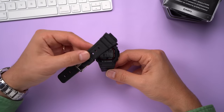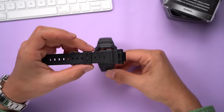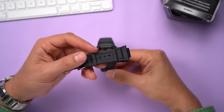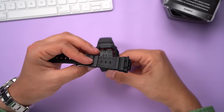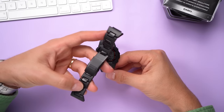My first modification to this watch was getting a more supple rubber strap. I'd read that the straps for the GWM 5000 were softer than the stock strap on this 5610. So I found one on eBay, and yeah, it was softer. Noticeable, but meh, nothing great. My next modification was a bracelet.